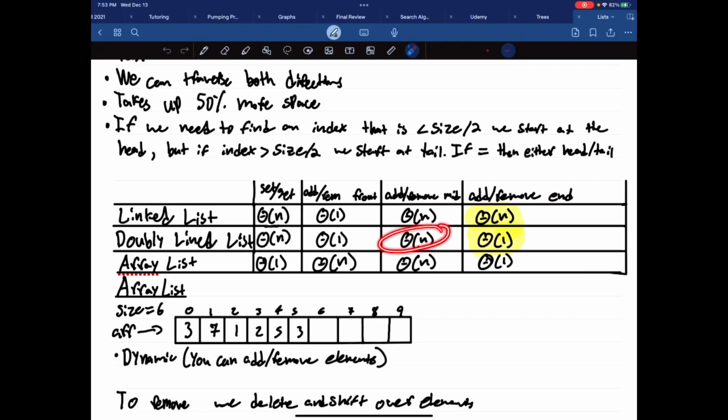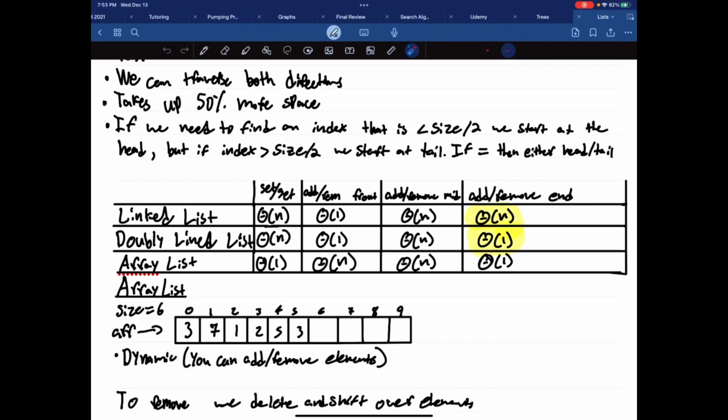Of course, adding and removing from the middle is O of n, but you're never going to be adding and removing from the middle because it's first come, first serve. It's either you're taking the person off of the beginning of the list because it's their turn, or taking someone off from the end of the list because they don't want to be on the list anymore. So we're just dealing with O of 1. Okay.